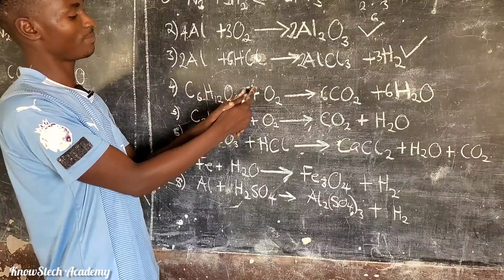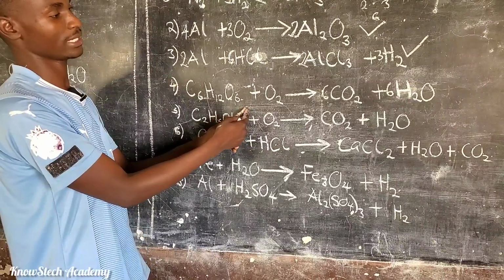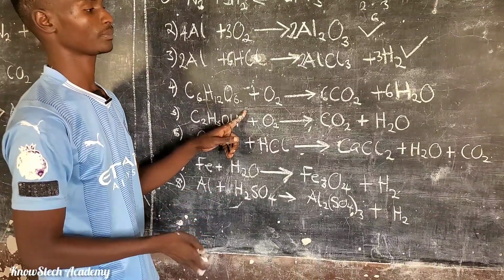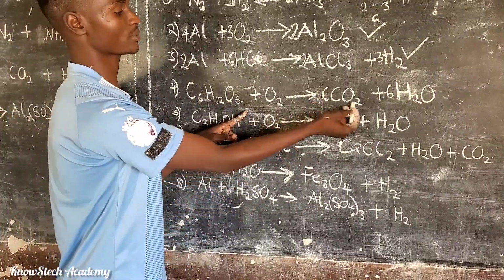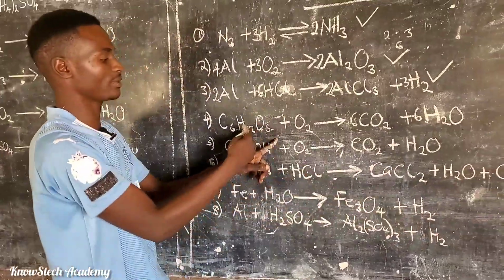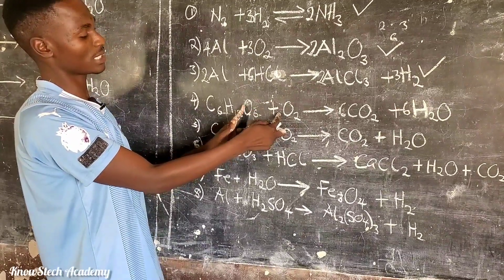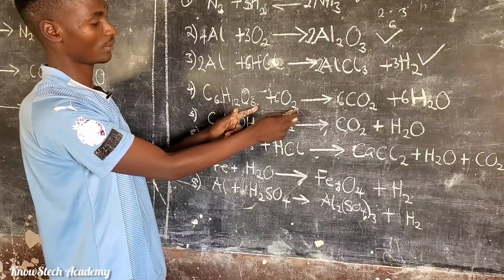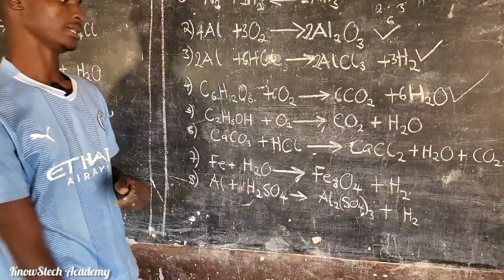Now, oxygen, we have 6 plus 2 on the reactant side, which is 8, right? We have 8 on the reactant side. Now, how many atoms of oxygen do we have on the product side? 18. So you have 6 times 2, 12 plus 6, right? So on the product side we have 18, this side we have 8. So which number can we put here so that when you add it to 6, it becomes 18? If you put 6 here, 6 times 2, 12 plus 6, 18. So this one is also balanced.